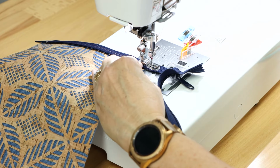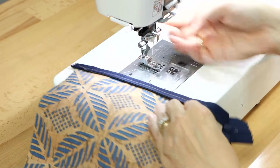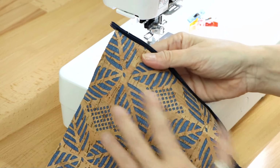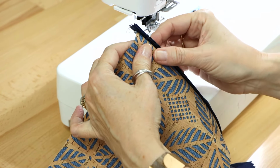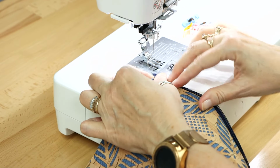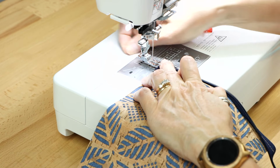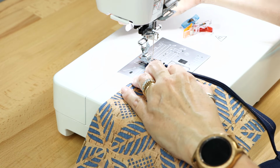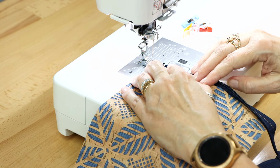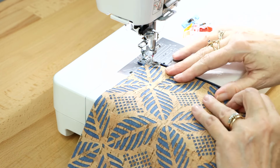And you don't even need to backstitch or anything else. Cut my thread. And now we're going to take this off the machine, and I'm going to flip the zipper to the back so I can top stitch this down. And the most important thing here, let's get the thread. The most important thing is to make sure we keep a nice straight line and your zipper stays straight as well. So I'm kind of eyeballing this.